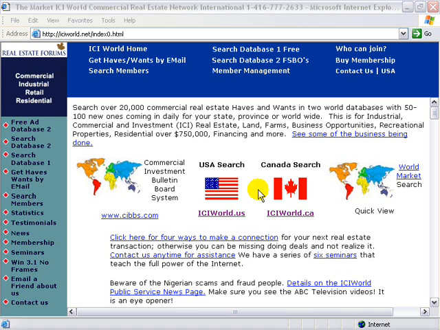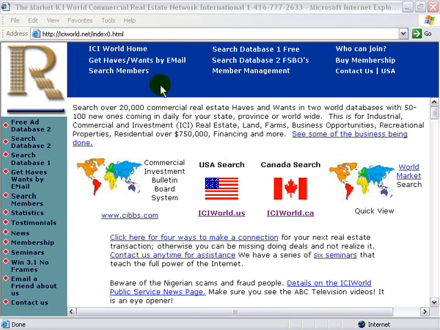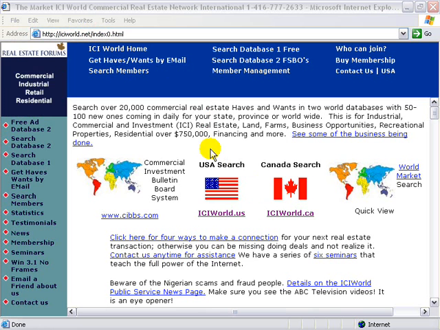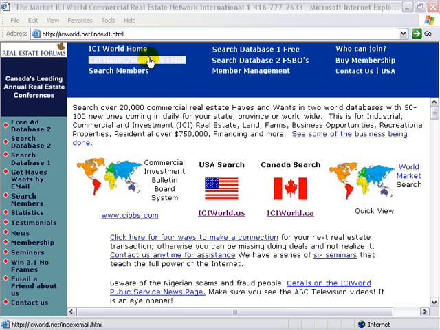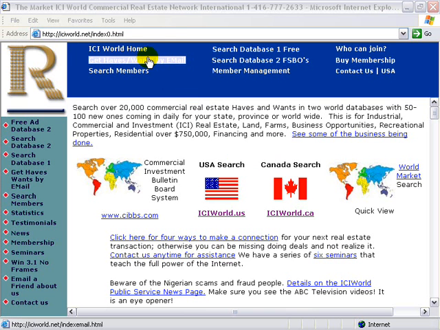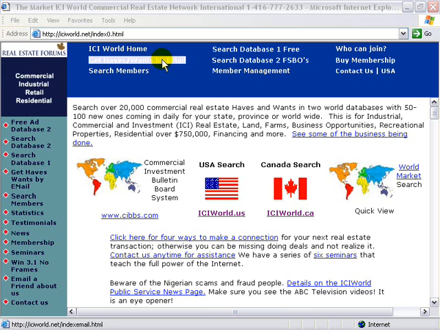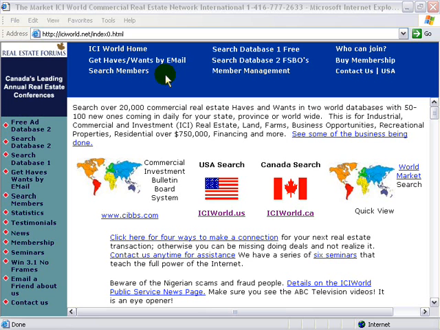And when you add your information to this one specific website, which is iciworld.net, such as you see here, your information will instantly and automatically appear on over 18,000 other places throughout the world. Plus, your information will be emailed out to the industry by email, and that's where people can actually subscribe to receive haves and wants by email, absolutely free. In fact, there's over 10,000 emails that are going out daily.